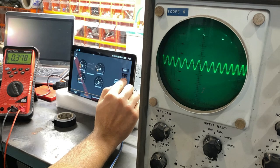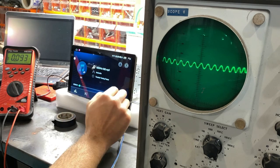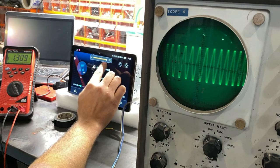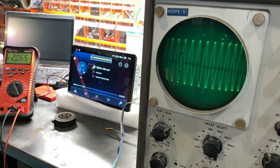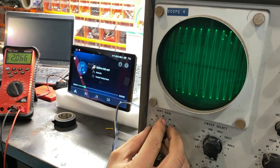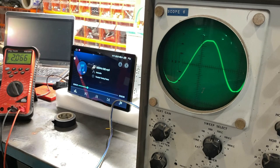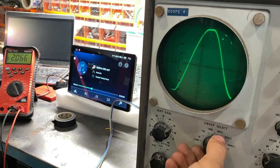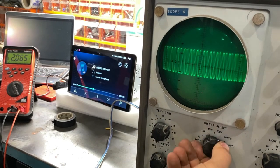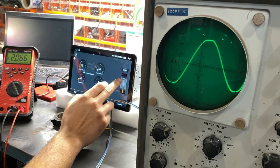But because the volume is more linear, see if we can crank this up to here. Let's start this track. So we got some clipping there. Very little. You can just tell it's off. And we got 2 volts. So I think at anything at 2 volts in this unit, you will get clipping. So just keep that in mind. If you want to boost your voltage, definitely get a line driver. Not worth the risk to your speakers. So that's with the rear horn boost in the surround. So that's 5 dB.